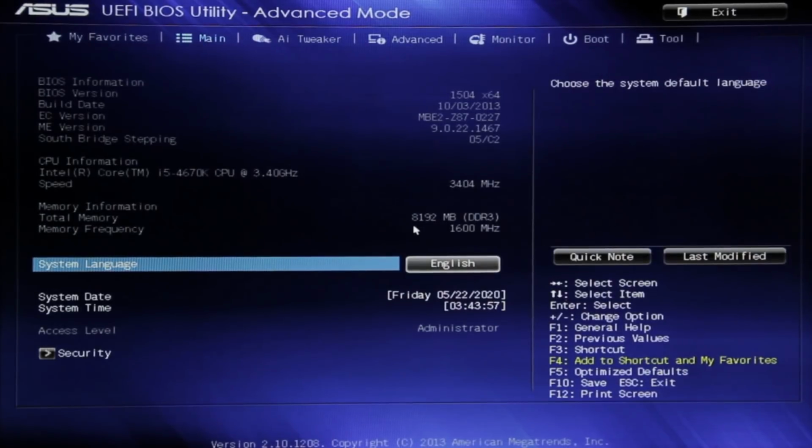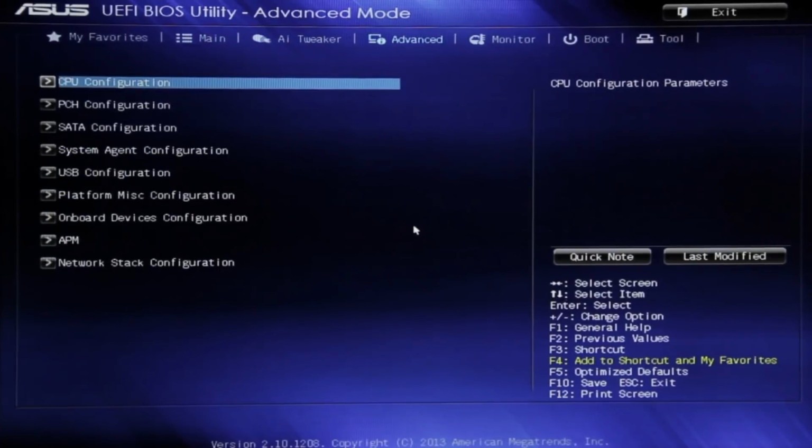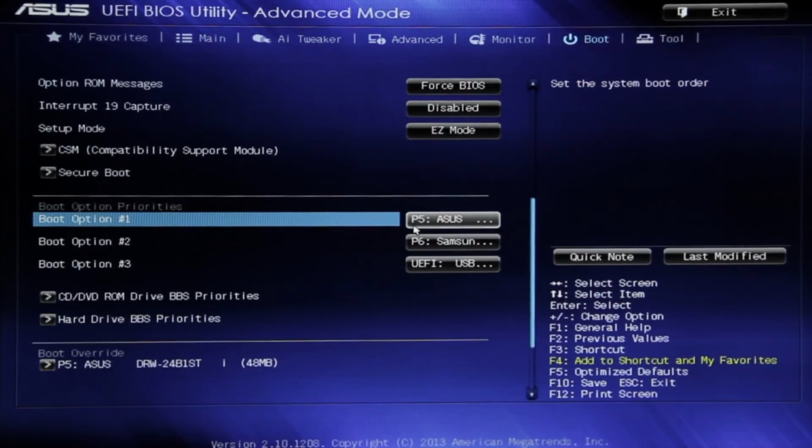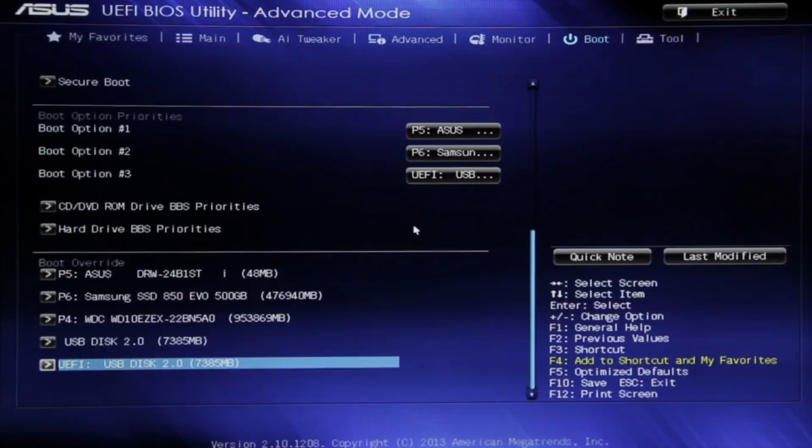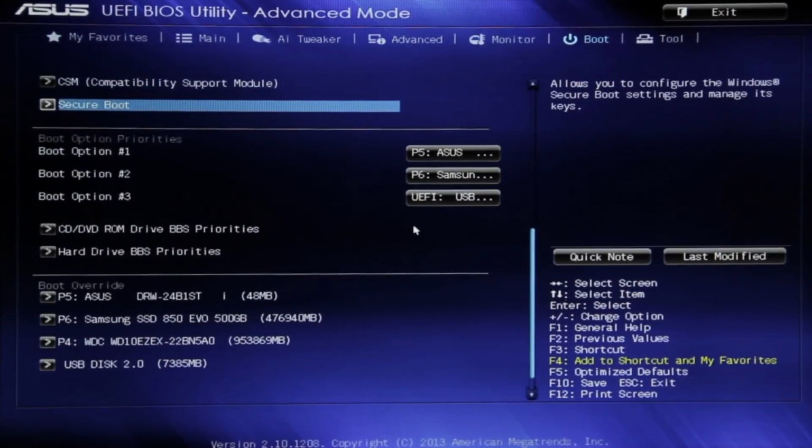Okay, so once we're in the BIOS menu, we're gonna have to do two things. First, we're gonna have to disable Secure Boot, and then we're gonna have to configure our BIOS so that it boots from the USB drive instead of the default mechanism it already has in place. So again, every BIOS is a little bit different, so you're probably gonna have to look up the manual if you can't find it. But in my case, to disable Secure Boot, I'm just gonna navigate to the boot tab over here, and then I'm gonna go up to Secure Boot, and then I can configure it there. I already did it, so that's already taken care of.